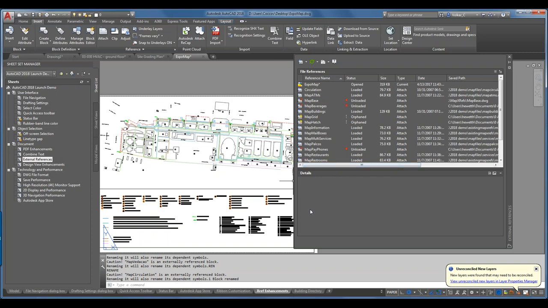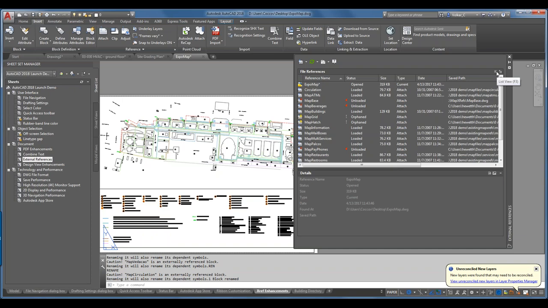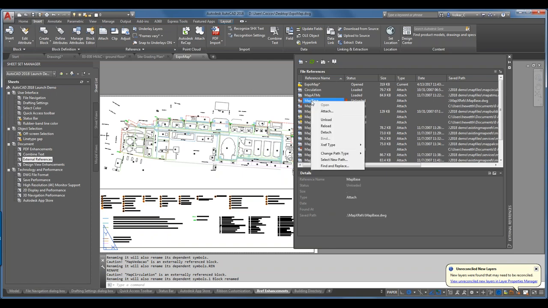So there's some pretty groovy stuff going on when it comes to the reference manager. I think with orphan files, it's always been kind of difficult to see, well, who does that belong to? Take a look here in Tree View. It now gives us the tree view of the orphan files as well. Switching back to our details view, we do have some files here that are unloaded. Okay, maybe map base.